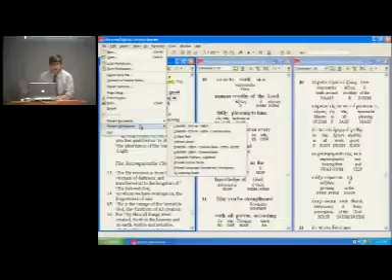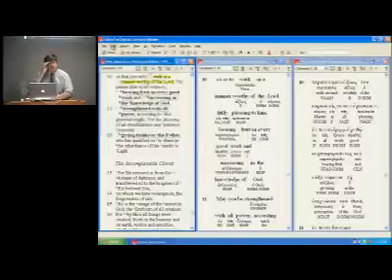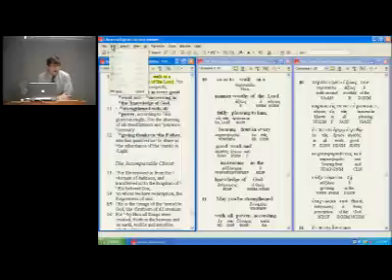So the next menu is Edit, and you'll notice this is a pretty traditional Windows Edit menu as well. You've got undo and redo, you've got cut, copy, and paste, you've got delete, select all, those kinds of things. Again, if you're familiar with any kind of computer programs in Windows, these are standard commands. I will tell you that cut, copy, and paste are three keyboard shortcuts that you should know. And this isn't just for Libronics. This is for everything that you do in Windows.